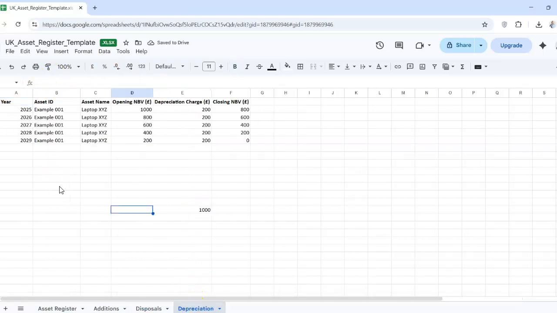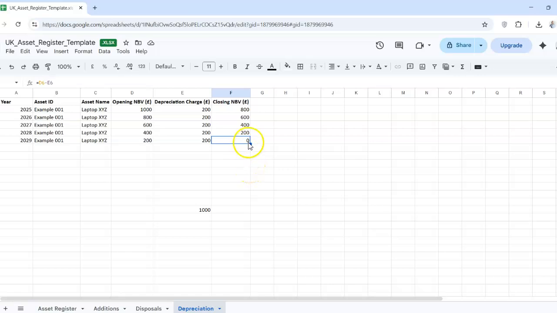And last but not least, the depreciation tab, where we can see through all of the years for this specific asset ID called laptop, that we have an opening, original cost of 1,000, and because we use straight line, we have split this purchase price into 5 years and deduct every year a balance of this closing value. So in year 1 we deducted 200 and so on and so forth, and at the end of 5 years we don't expect the value to be anything at all.